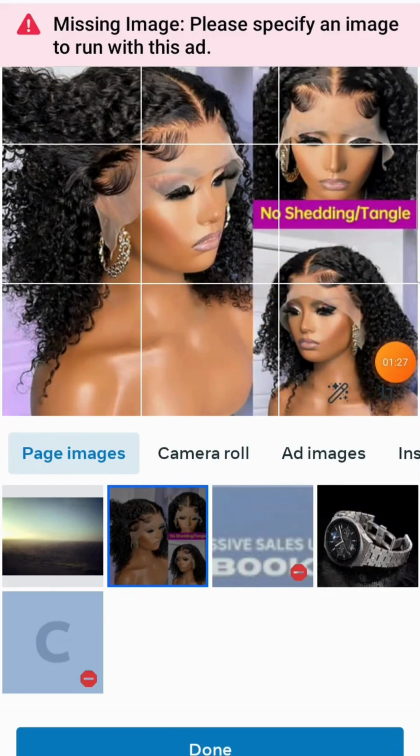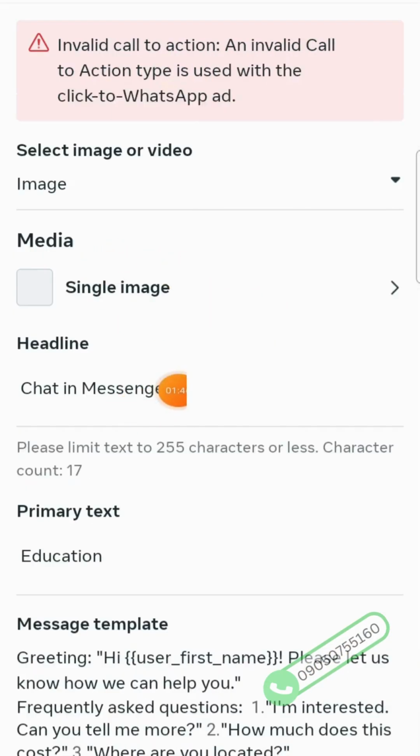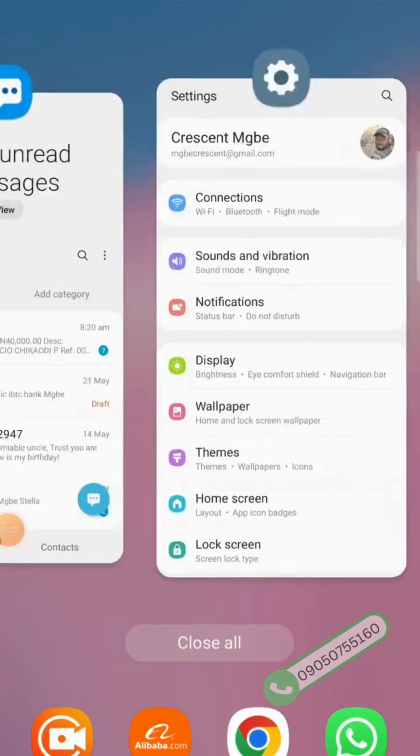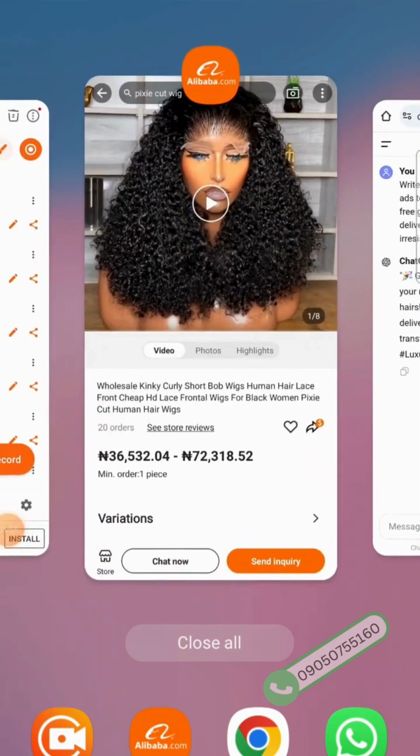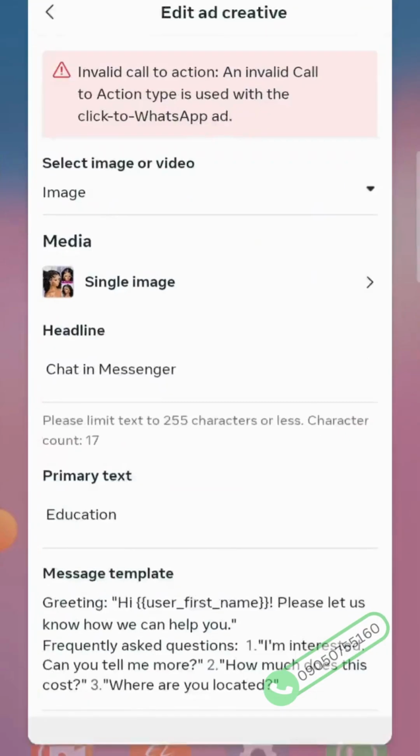Now you can also go to Canva, if you want to add some text to it, and do some little editing. Click on done. So you've added your image here. The next thing is to put your primary text here. So we go to ChatGPT. Remember, we have a text on ChatGPT, the one it has written for us. If you're not okay with this write-up, you can tell it to make it longer, to make it whichever way you want. So I'll just copy this and then I'll come back to my ads.